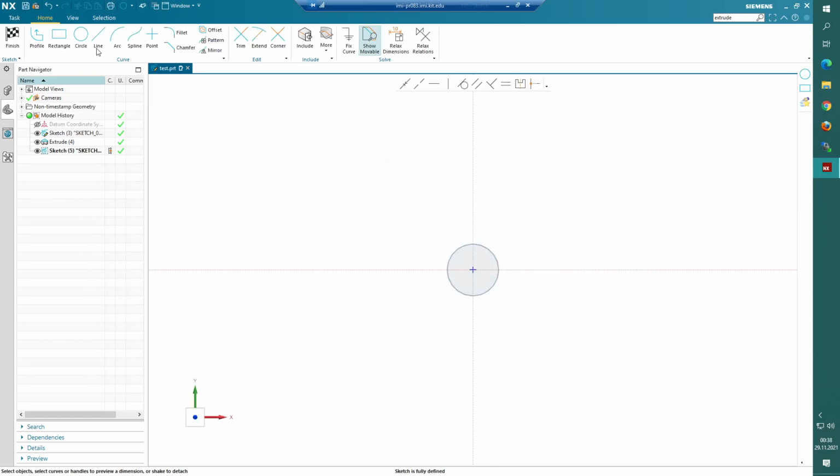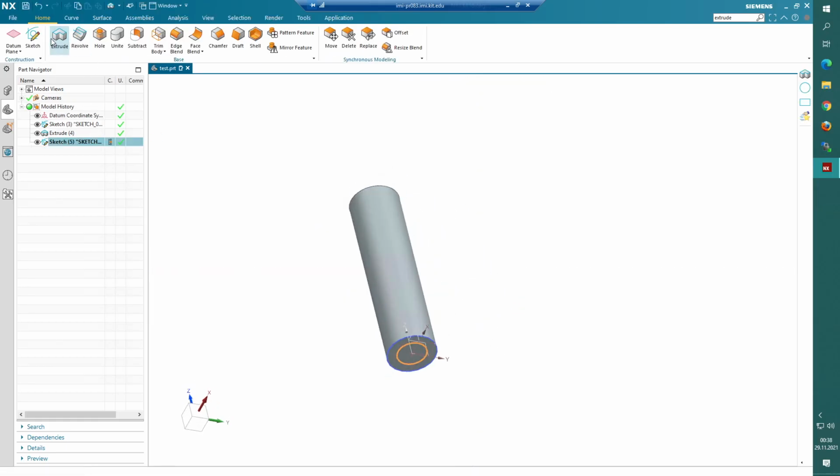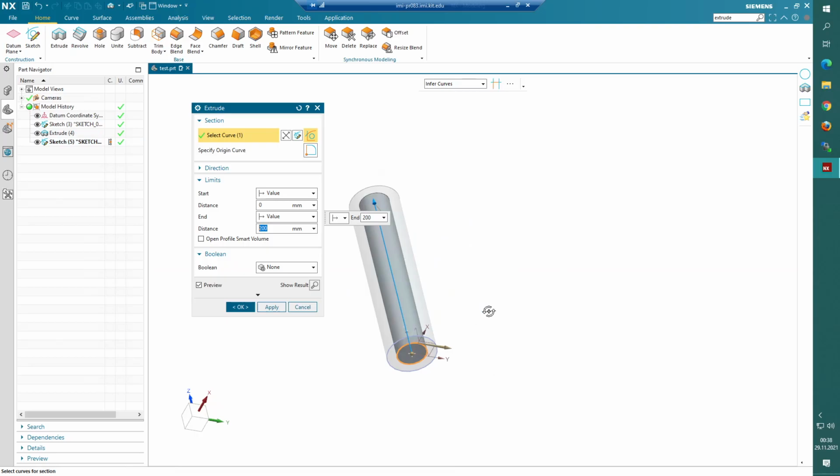Click on OK. Again, grab the circle tool, click on the sketch origin, and type in the diameter of 30. I'm finishing, and again choosing the extrude function.